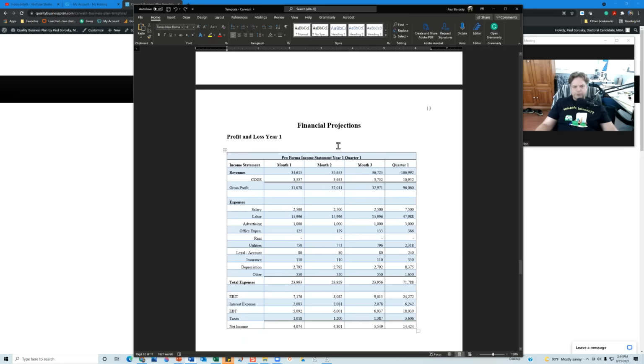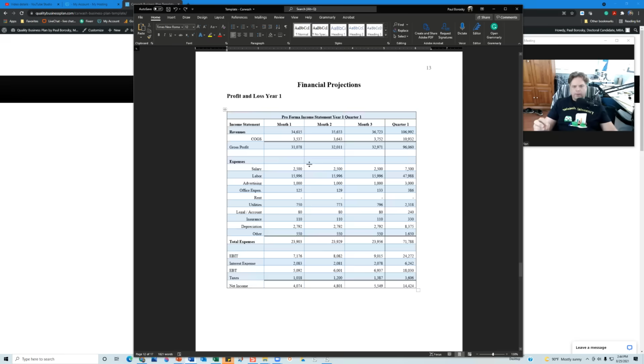Financial projections. This information comes from your financial model. For the Carwash business plan template, I do give you a 12-month profit and loss statement. I also give you a 5-year pro forma income statement in this information. For the numbers I have in here, I used a typical car wash from my experience with average customers, average variable cost, and average prices. You can go ahead and change that information in the Excel file as you see fit.